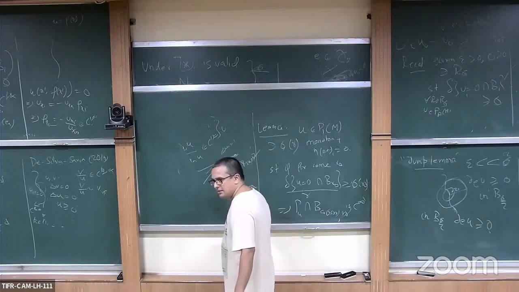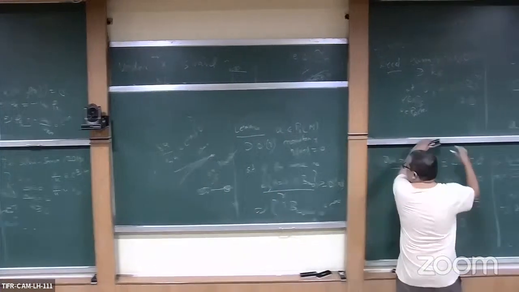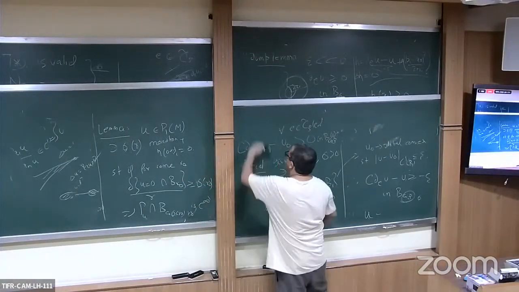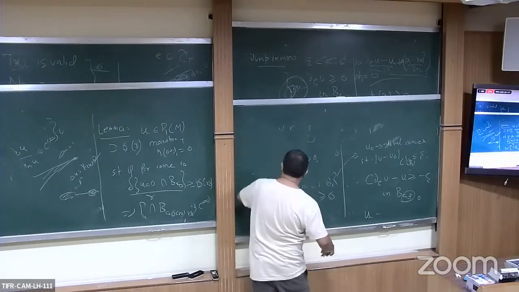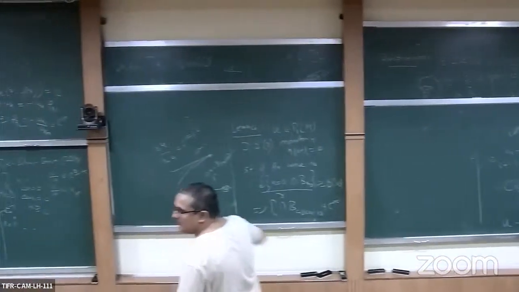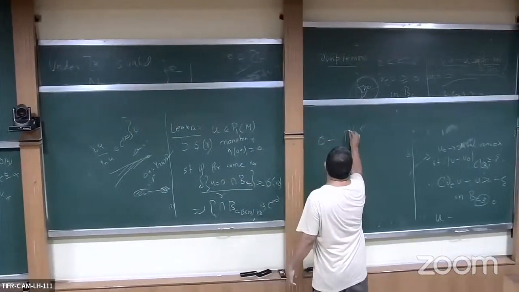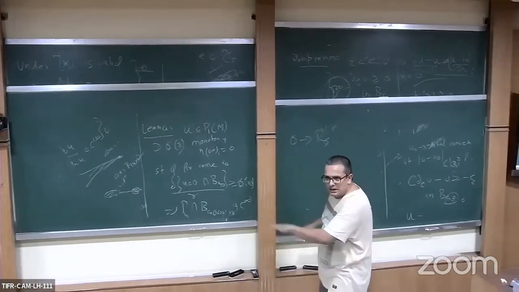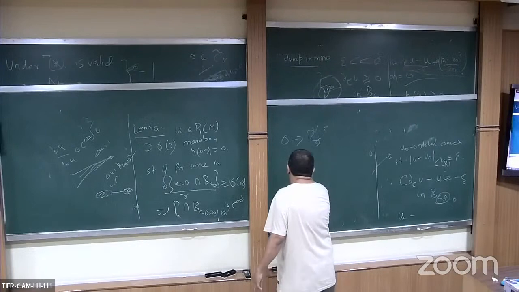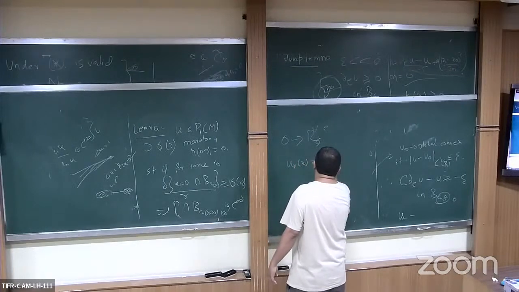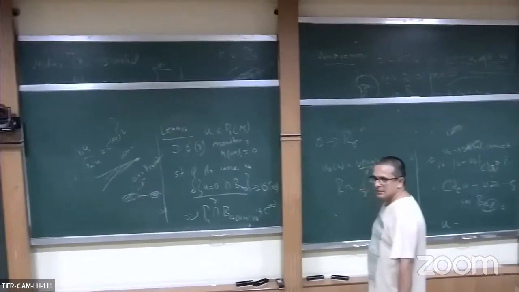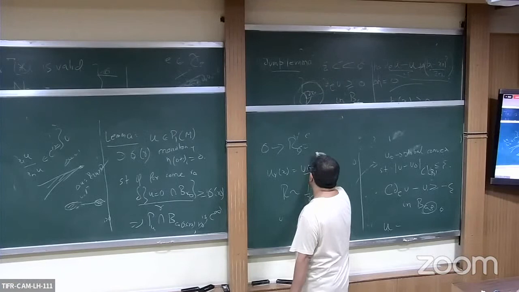But on this part, okay. So now how do I show this? So this is essentially done. I just need to go from UR to that capital U R. So there I have that for every sigma, there is this R sigma. So sigma going to R sigma can be chosen in a monotone increasing manner, right? And when I take U R of x to be U of Rx over R square, then this R is like 1 by R. So this I can write as 1 by R sigma.